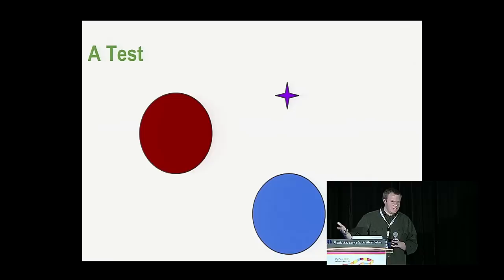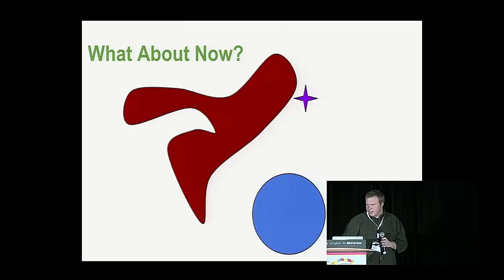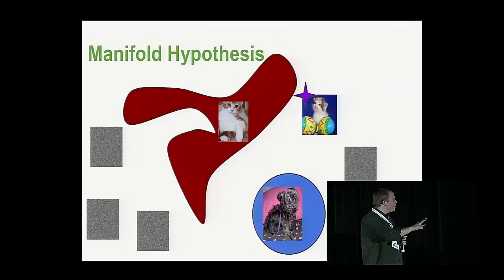What about now? Suddenly, with a little more context about the red data, we can see pretty clearly that the purple point should be associated with the red class, most likely. It's pretty unlikely that the blue class magically stretches over and grabs the purple point. This ties into something called the manifold hypothesis. Don't worry too much about what a manifold is, but if you Google manifold hypothesis, you can find some literature on the subject.